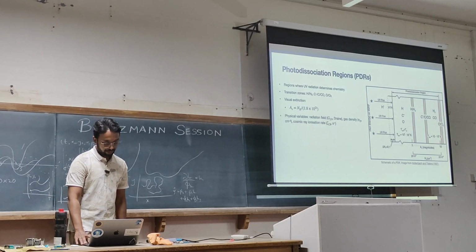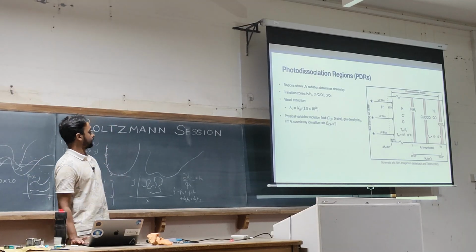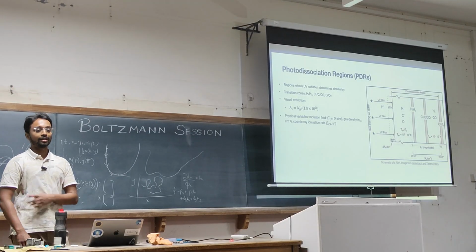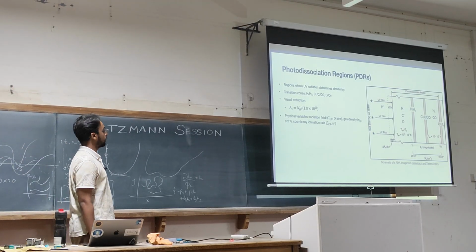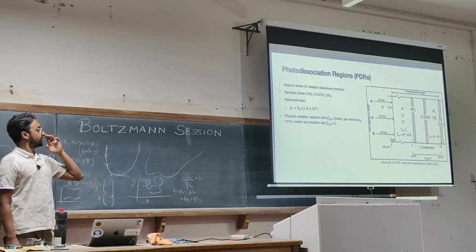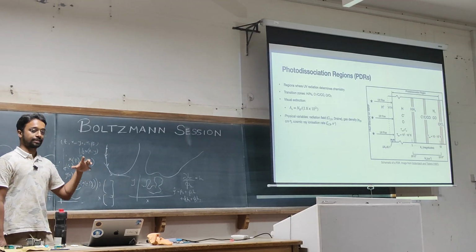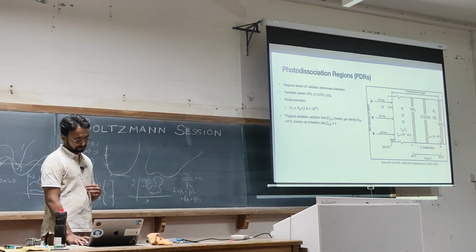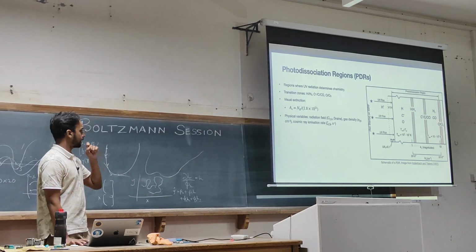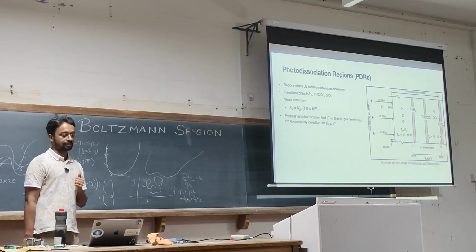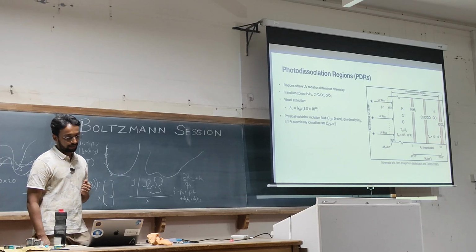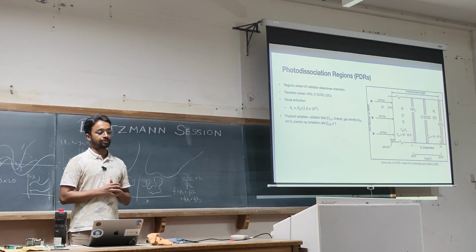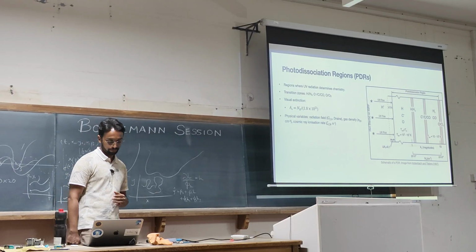And there's a bunch of different physical variables which tell you what a PDR looks like, which help you understand how a PDR can be modeled. The radiation field is the total amount of radiation that comes from the star, and it gets absorbed as you move inside the PDR. There's the gas density of atomic hydrogen that you can use as a proxy for the radiation field as well. And if the PDR has a lot of hydrogen, then there's more absorption and attenuation happening.